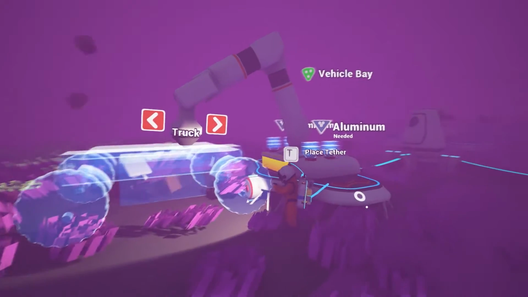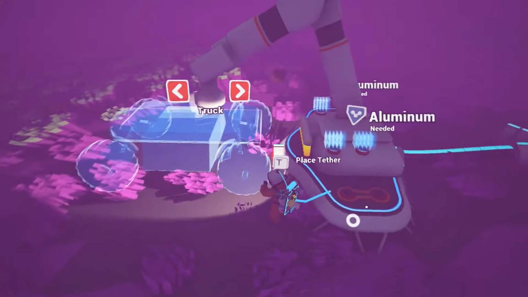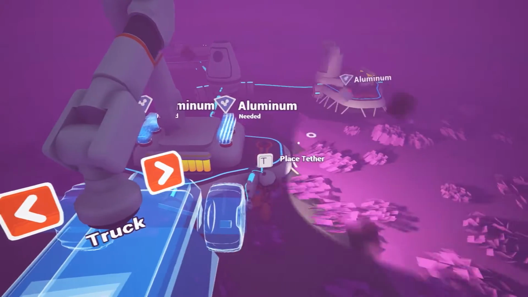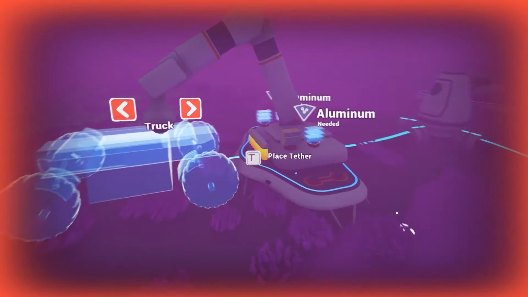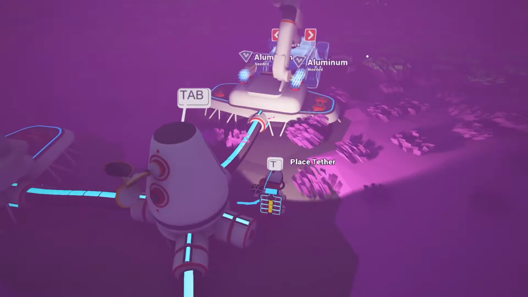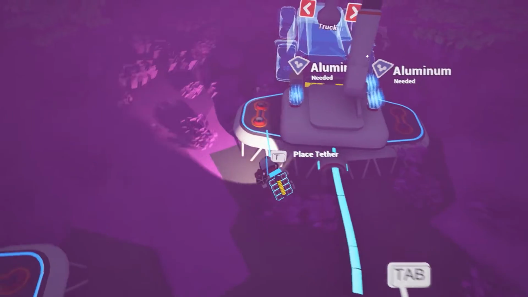So we need aluminium to make a truck. And I feel like a truck might actually be quite useful, too. We've got aluminium over there. Come on, come here. There we go. Plug one in. Oh my god, we've been hit. Oh, we've just been killed! Okay. I've just been killed by a rock.